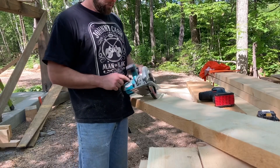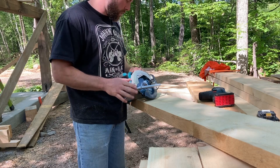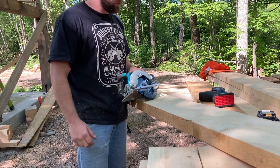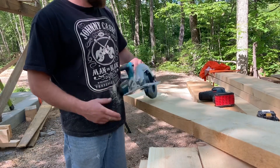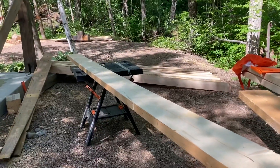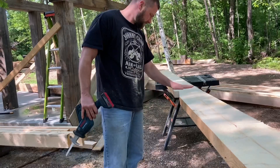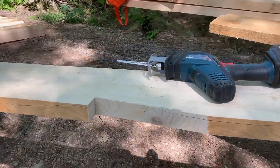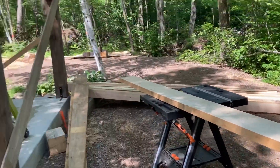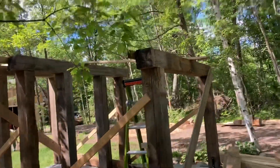I should have brought my tools from my in-laws — my work truck is there. I did a video on the DeWalt Flexvolt, so I'm stuck using my older Makita and Bosch stuff and it's not anywhere near as powerful, as you can kind of hear. We're pretty much pot committed now. I'm going to do all three cuts, throw it up there, slide that board all the way down and see if it works the entire length. If it does, I'll use this board as a jig for the rest of the rafters.